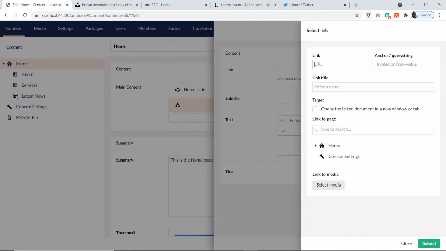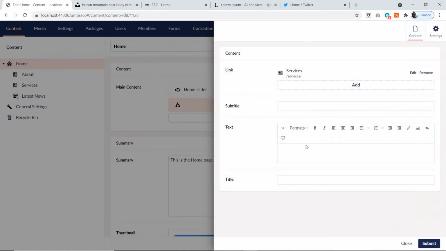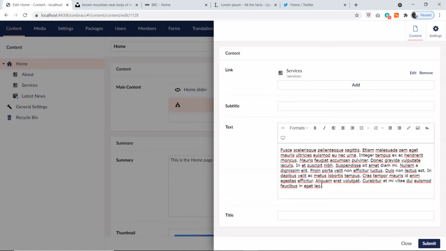We put a link here. We could just say services. That's fine. And text. Let's put some text and a subtitle. We could just say services. No, we would use this as title, and this bit of text as subtitle.